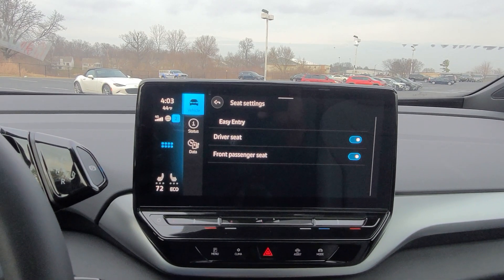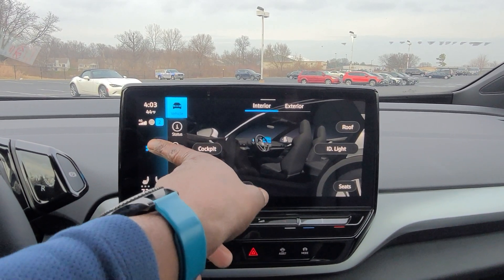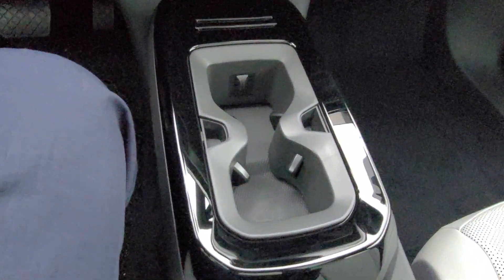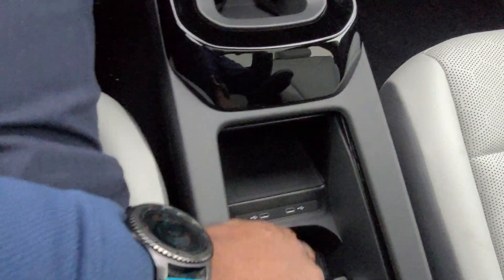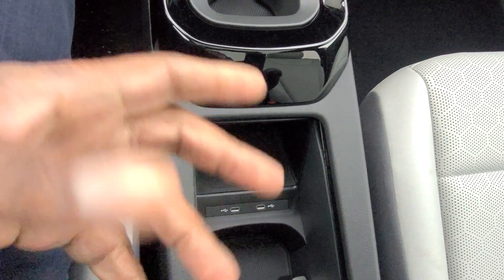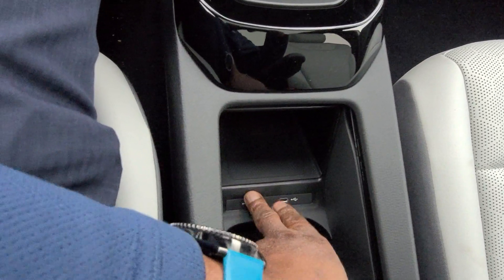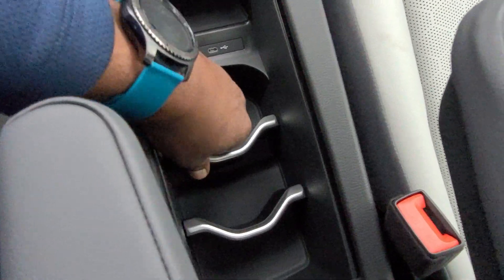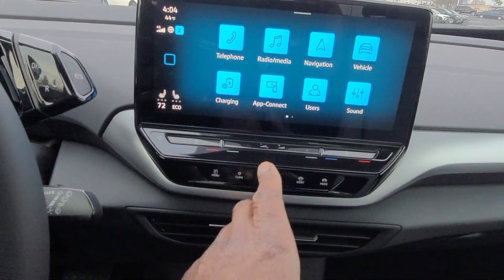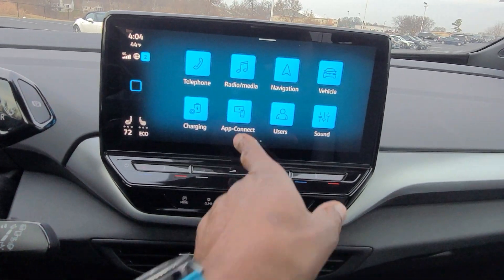For the seats you can set up driver and passenger seat for easy entry, and both seats have memory and massage — very cool. App Connect gives you wireless Android Auto or wireless Apple CarPlay. There's a cup holder where you can set your phone, and the wireless charging port is down here — lay your phone on its back and it'll charge through the case, unless you have a pop socket or OtterBox. Two USB-Cs are right here, and adjustable cup holders or storage compartments with a debris cover. The screen shows we're at 98% charge with 265 miles of range — this car is rated at 249 to 250 miles.